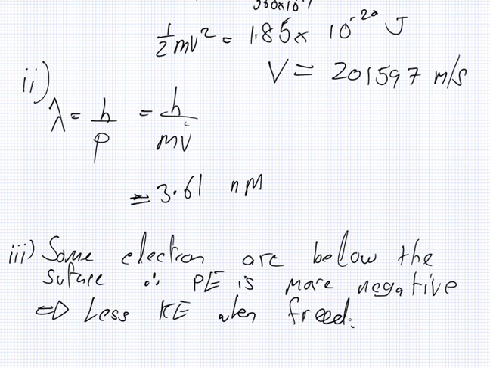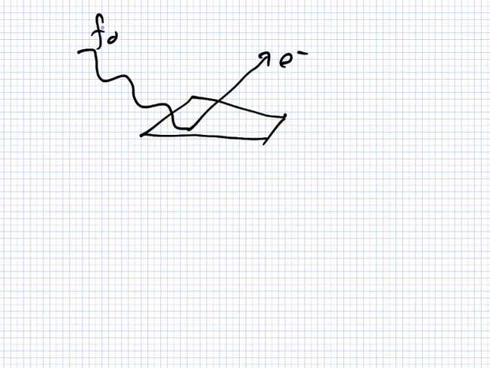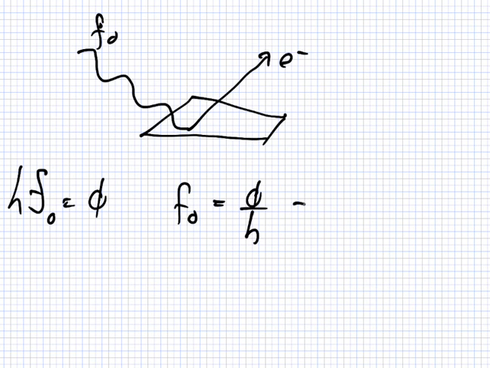Can I go back to the question? Yeah. I think we're on the last part already. What is the maximum wavelength of light that could emit photoelectrons from the surface? So in fact, this is not as difficult as it seems. Do you remember there's a minimum frequency that will free the electrons, and if the frequency is less than this, then it's not freed. In fact, this is what they want. And you said the formula, say it again, Abraham. Yes, that's it. hf equals work function, so the f equals work function over h, which is the work function here.